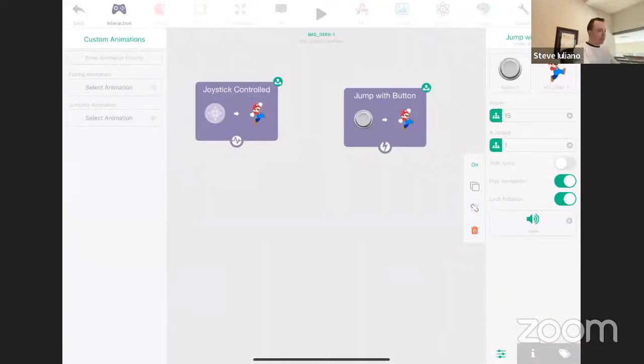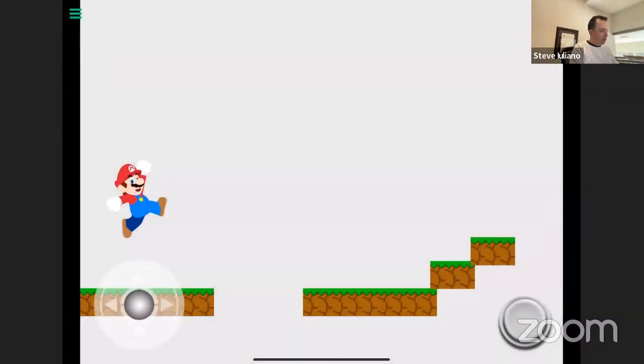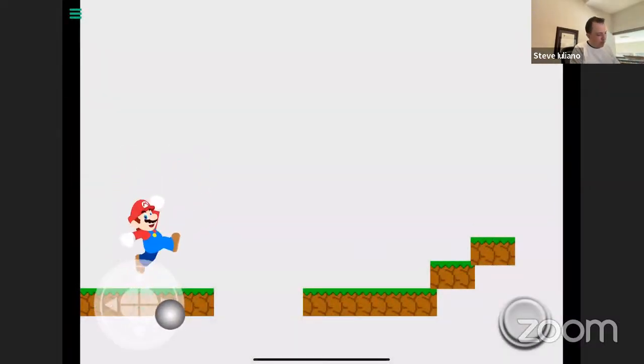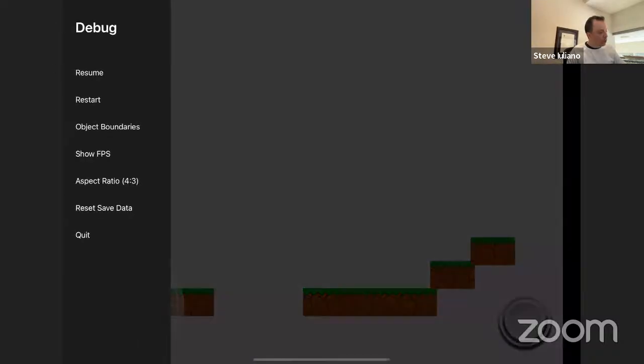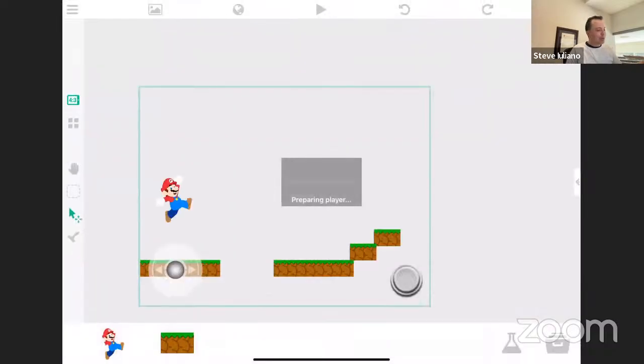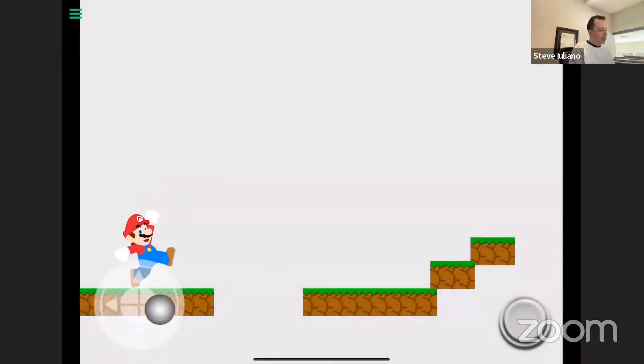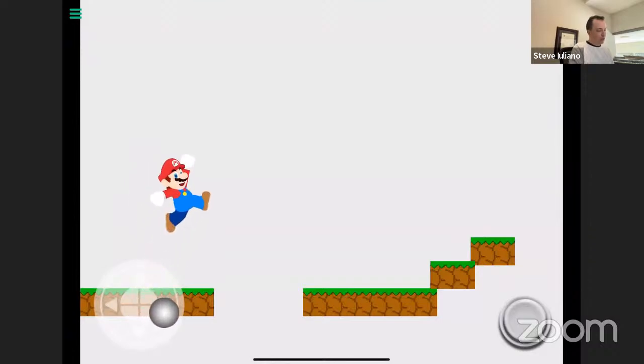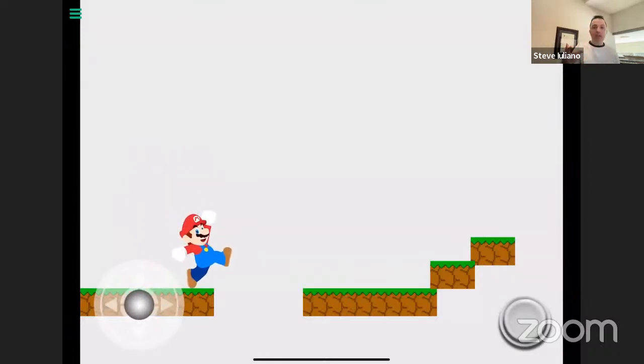Okay, so now that we have that, that's great. But again, if I press play, it's nice that we can move Mario around with the joystick. It's nice that we can press the jump button, but if I fall off, currently nothing's happening. Okay, so if you were to speak about this in your own words, I don't know, Clarissa, what would you say? Please speak in English, because a lot of us don't speak Portuguese, unfortunately. If I was playing this game and I had a game objective, if Mario fell off the cliff, what would you say would happen? Like, if you were a student, in your own words, what would you want to happen if Mario fell off the cliff?